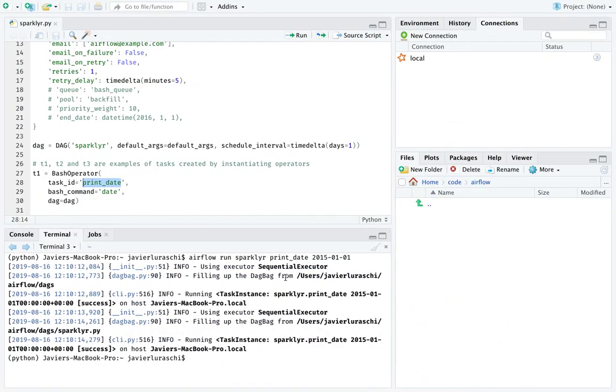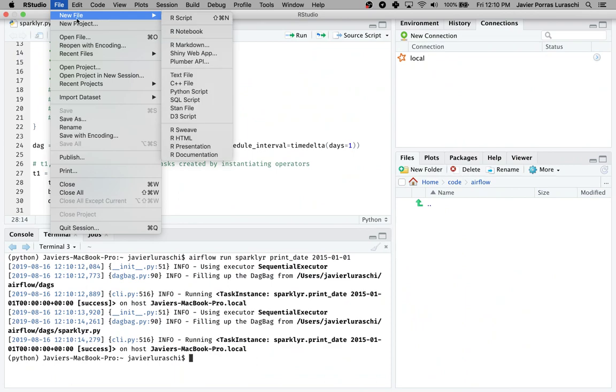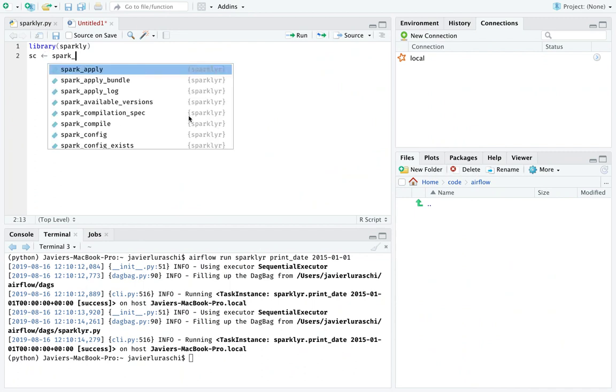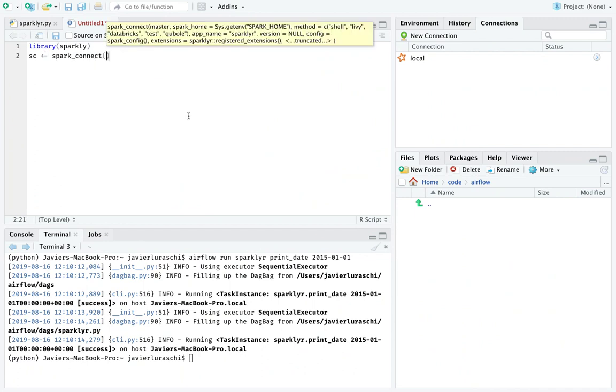All right, now this has gotten us up and running with Airflow. So what we want to do now is just pretend that we're doing data analysis in Spark using R. And again, this could be a separate person on a different team, or it could be yourself. But suppose that someone is using R with Apache Spark to do some simple computation. The focus of this video is not on data analysis, so we're going to do something very, very simple.